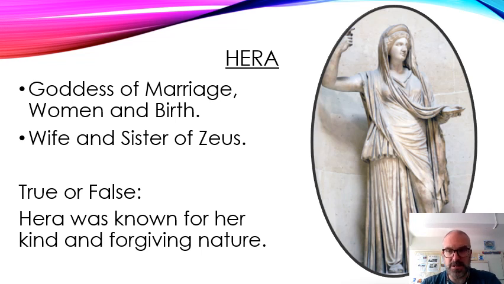It's false. It's absolutely false. Hera is known for her rage and fury, especially at women who Zeus has turned his eye towards. So there was one woman who Zeus loved called Lamia, the queen of Libya, and Hera sent her mad and turned her into a terrifying monster, and she then killed her own children, and Hera made her aware of what she'd done afterwards.